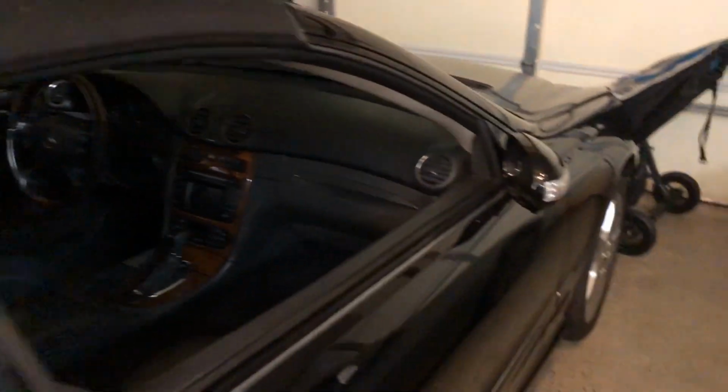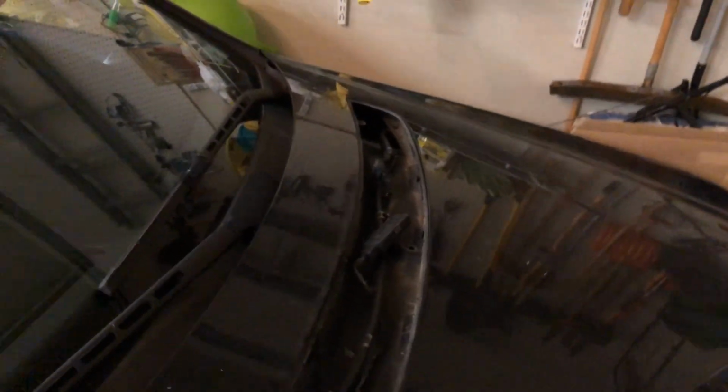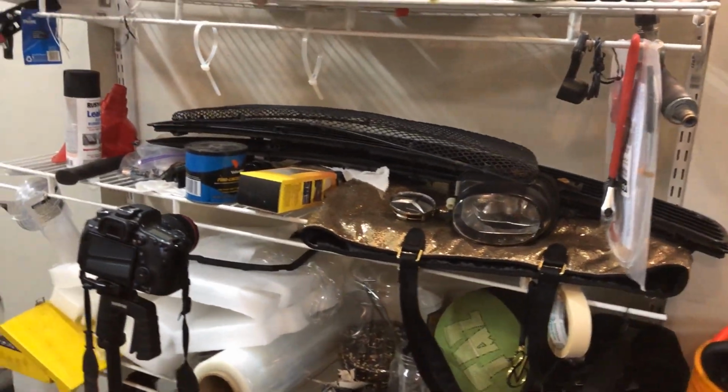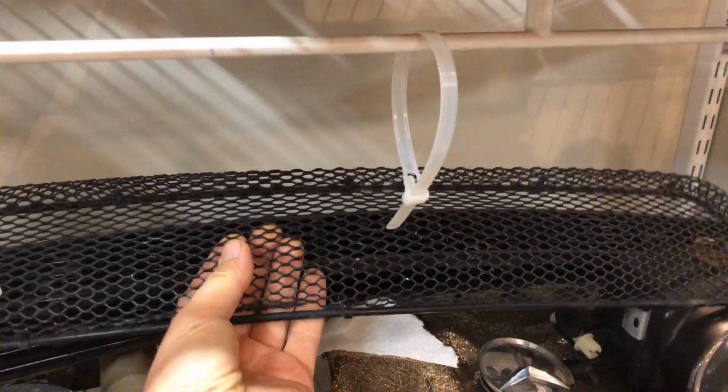I need to secure the bumper. I did put it on just to see how it looks. The gaps look okay. I need to install the grill back. I need to figure out which one is better, I got two of them. And I need to install that mesh trim into the front bumper.